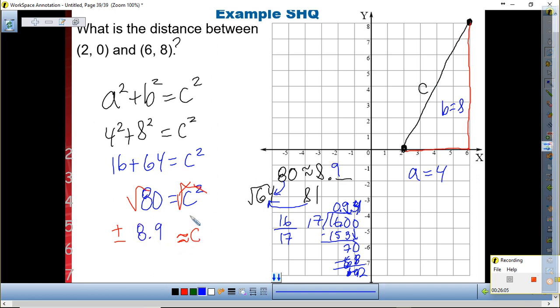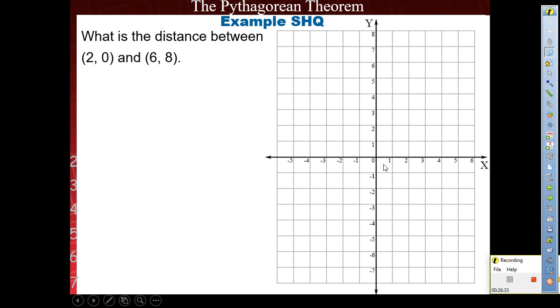However, since it's distance, C is approximately 8.9 units when they don't give you measurements. So tonight you're going to get plenty of practice with the home plate in regards to rounding to the nearest tenth. Okay? If you want to take some more graph paper, although you already have 2 of them, right? All right, so your home plate for tonight is those 10 problems that we did at the beginning.